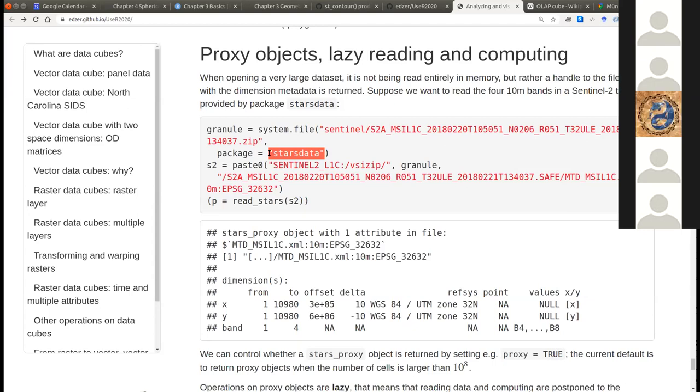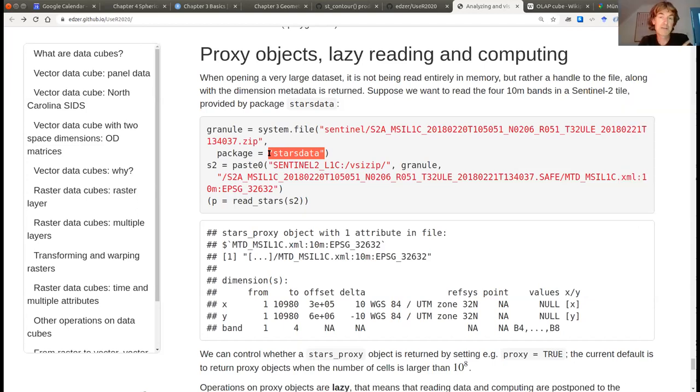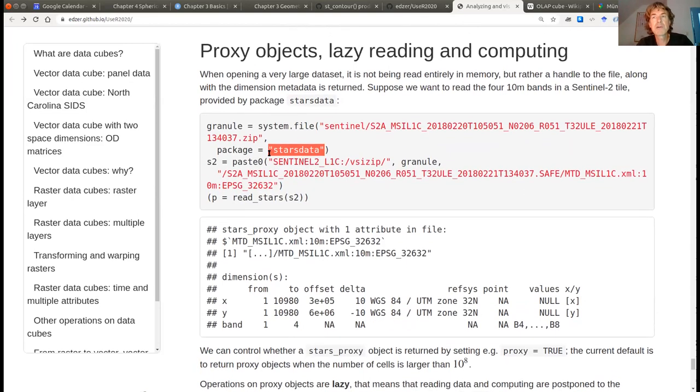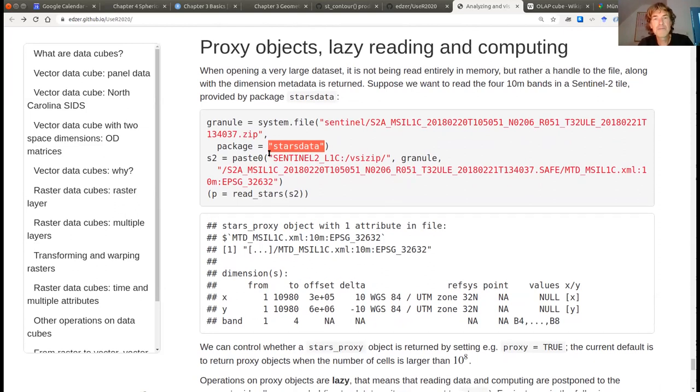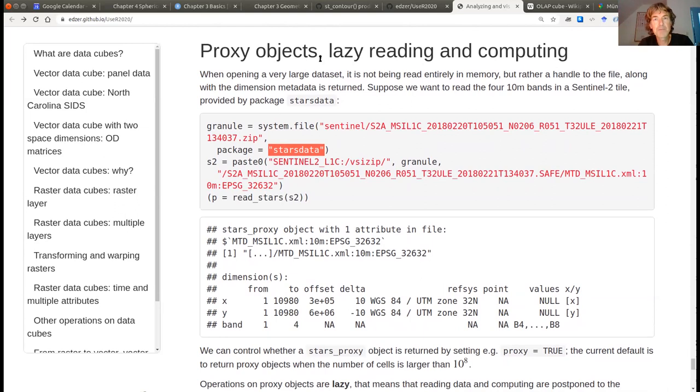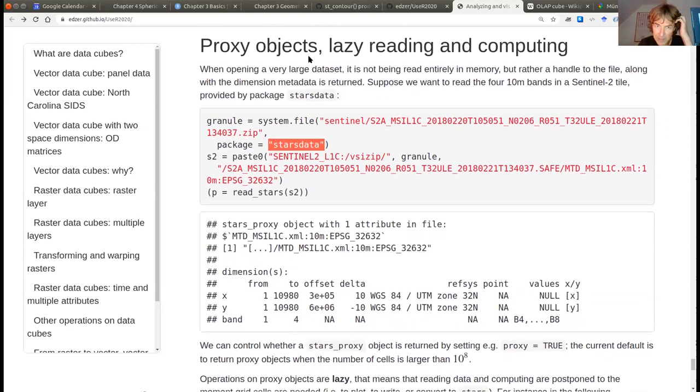Loading things in main memory is what R tries to do if you don't tell it differently. R hasn't been written to officially use your hard drive as a buffer when things don't fit in memory. It will try to read things in memory. So we had to work around that and make things workable for larger raster files, just like the raster package also does for you. Here we took a very different approach, by using proxy objects and lazy evaluation.